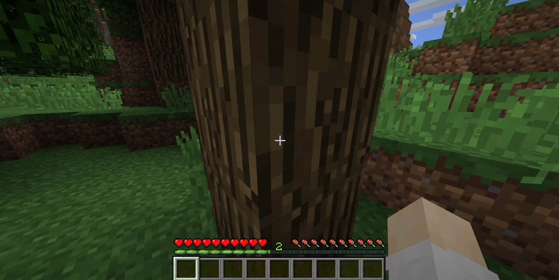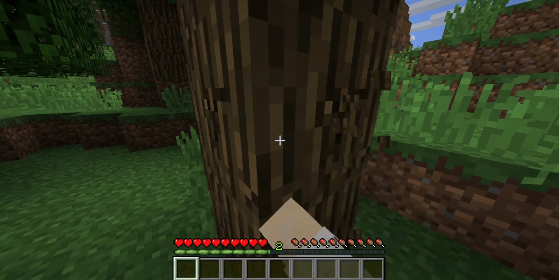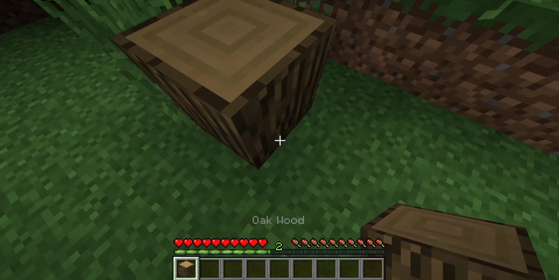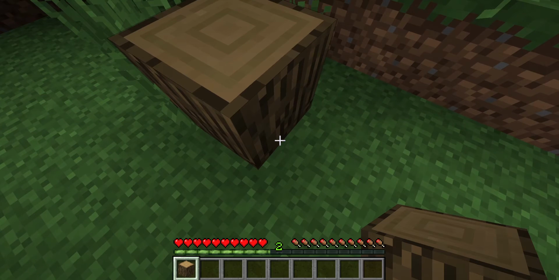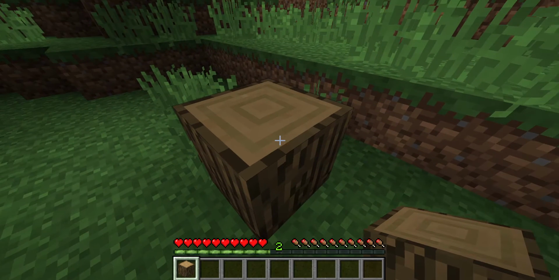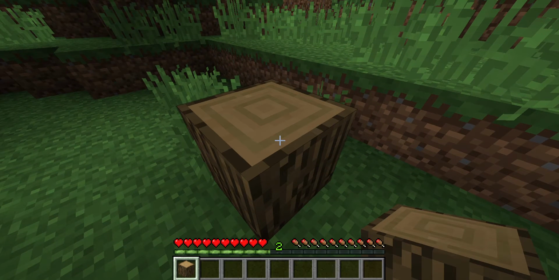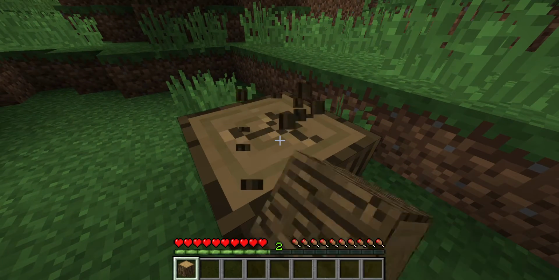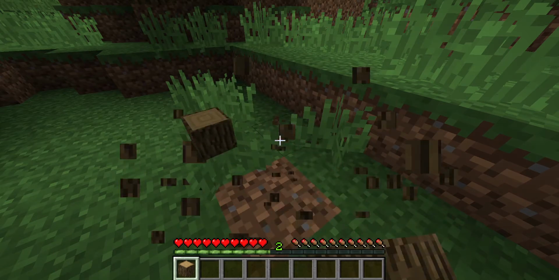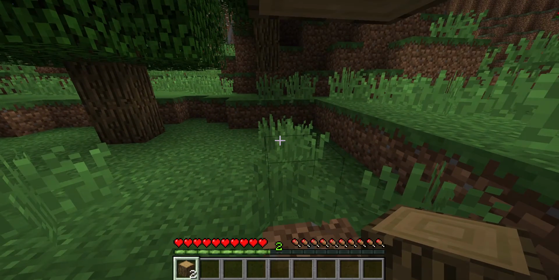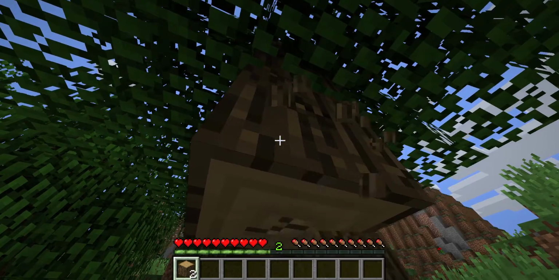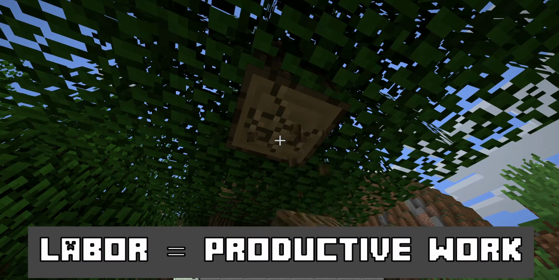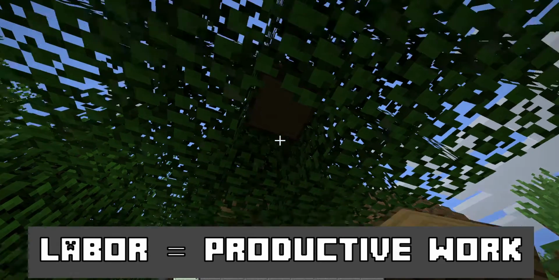So what I'm going to do, you guys are all too familiar with, is start chopping at this piece of wood. I have to apply my physical activity, or my labor, in order to get that wood. We talked before about scarcity and how it motivates human action. Well, now I've got these resources in front of me, and I want to use them. So that action that I'm applying to them is something we're going to call labor.